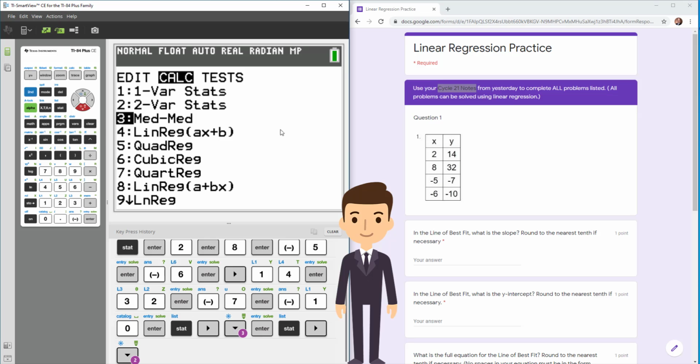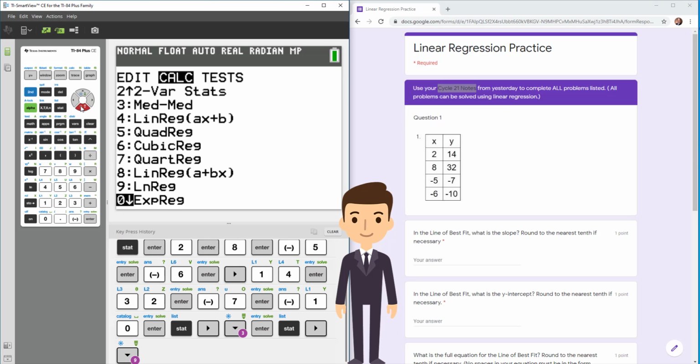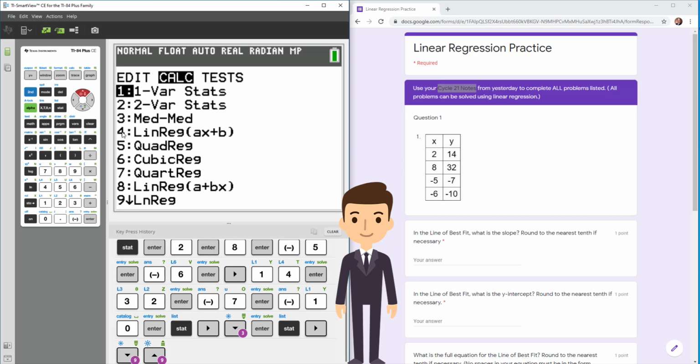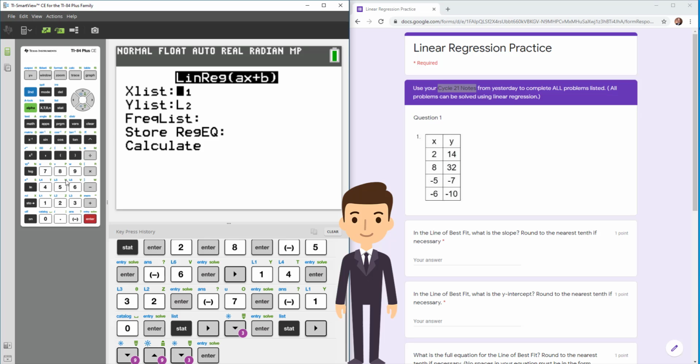A cubic regression, which looks something like this, by the way. And if it's a cubic regression, it's going to follow a line of best fit that might look like something like that, right? So different data might have different regressions that fit it, okay? So based on that, like later on, if you go all the way down here, there's exponential regression, which we're going to use this year as well. But I just want you to see there's lots of different regressions. And basically, this linear regression is basically saying we want a line of best fit, not a quadratic of best fit, not a cubic of best fit. We want a line of best fit. So that's why we're going to number 4, and we're doing that line of best fit, right?